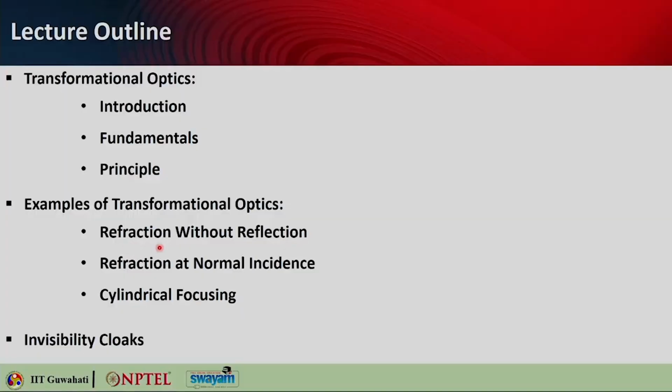Something like you can actually make materials that give you refraction without reflection, and you can also think of refraction at normal incidence, which is something not naturally occurring in the materials that we deal with in day-to-day life. You can also think about cylindrical focusing from a planar interface. We'll look into all of this, and then finally we'll discuss invisibility cloaks.